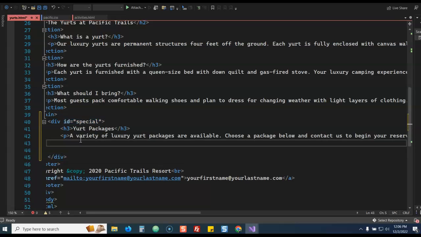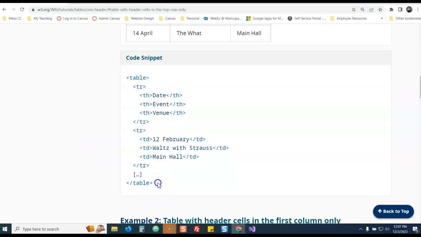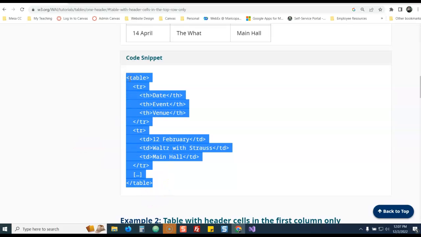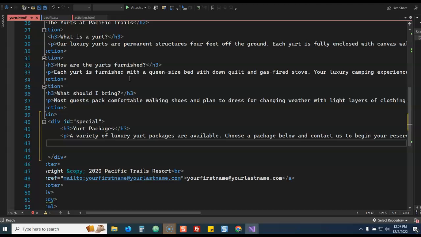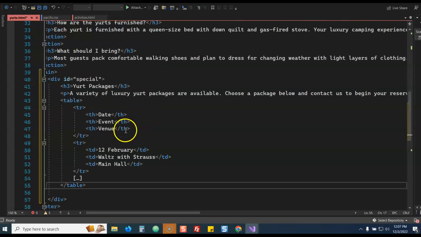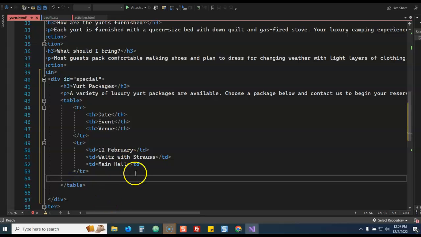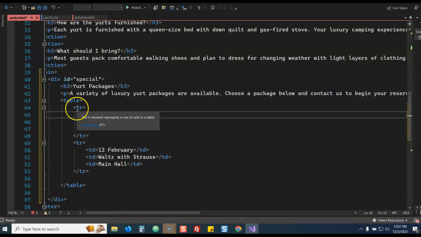All right. I'm going to give myself some space. And I'm going to go back over here. I think I still have it in my... I'm going to go back over to the w3.org. I'm going to copy that and then I'm going to paste it. Okay, so of course it's going to be different, but here's the starting table. Here's the ending. This guy, obviously, I don't need that. Who knows what it is? All right, so let's figure out what they want.